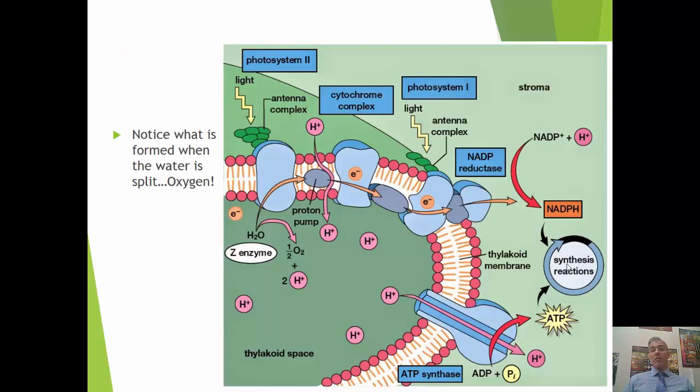Here's showing you what it looks like in the membrane itself. Here's photosystem 2 and photosystem 1, the cytochromes. But notice hydrogens, instead of getting pumped as in respiration, where the hydrogens were pumped up out of the matrix and into the inner membrane space, this time the hydrogens are pumped into the thylakoid, and they're going to end up flowing out of ATP synthase back into the stroma where the ATP is generated. Again, when they're excited again, electrons end up on NADPH. So again, two high energy molecules, ATP and NADPH. Notice water is split into oxygen, and that's the source of these electrons which get excited by the light.